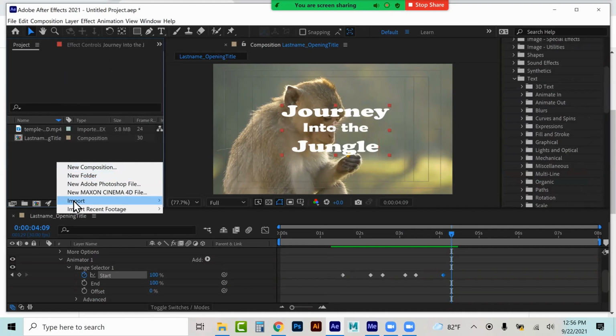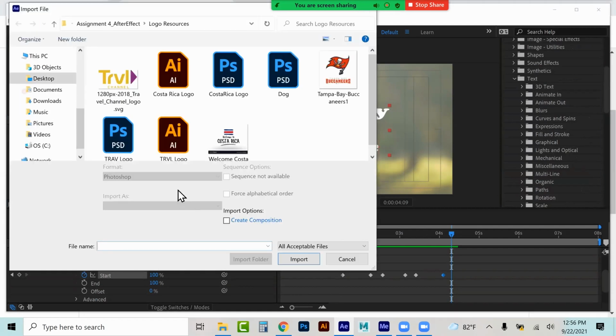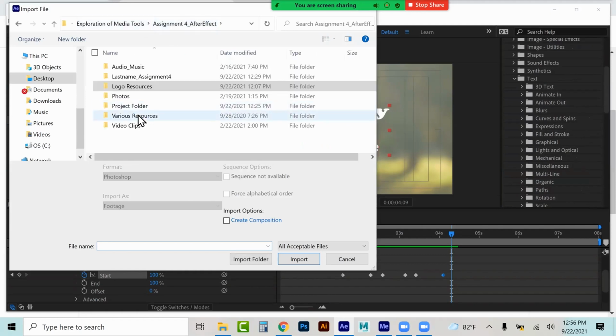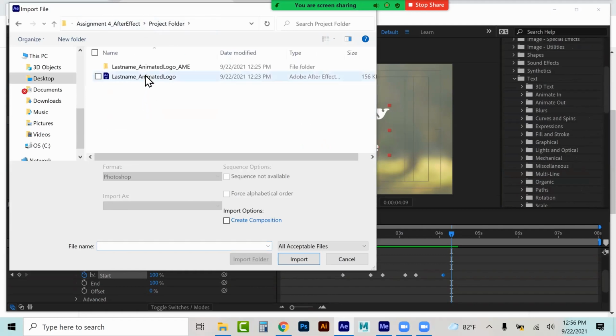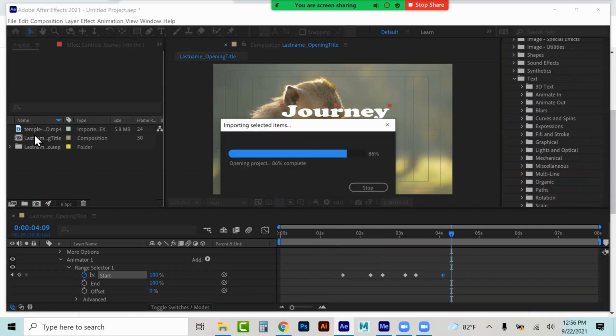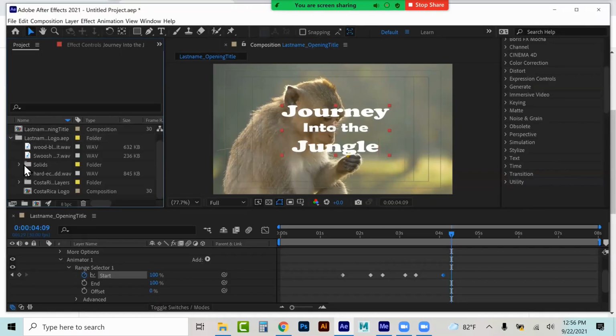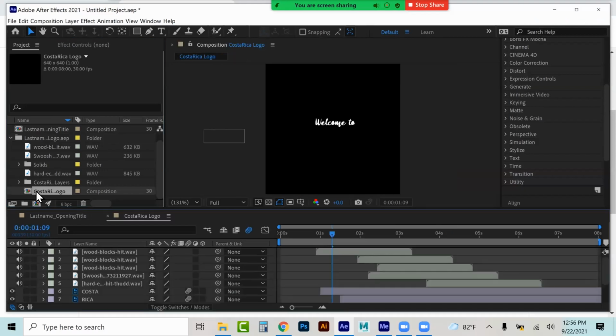For example, let me just show you what I'm talking about here. Let me go ahead and import the project folder of the animated logo, right? So I'm going to just import that in. So that's what I just did already. And that now gives me my composition, which is right here.